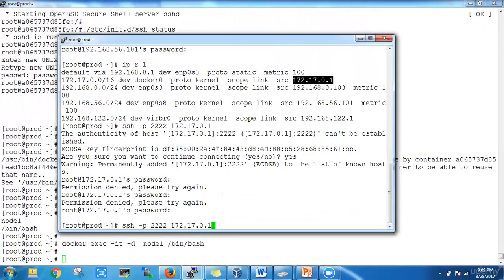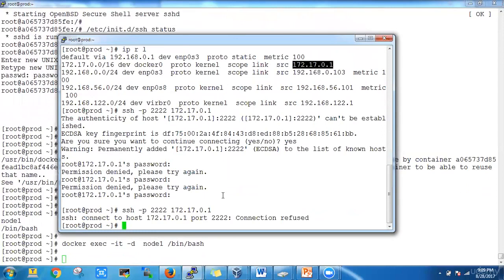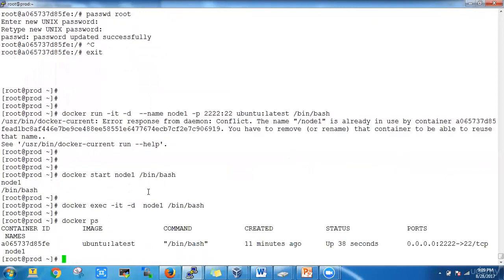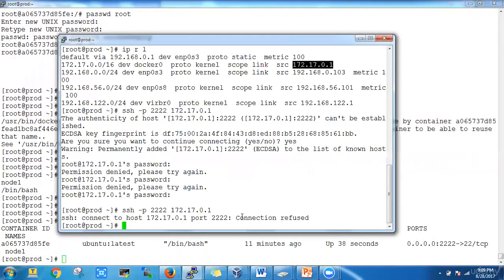Now let's try again. It says connection refused. So why is the port refused? Let's check whether the port is there or not. We'll say docker ps, and this is forwarded. That's fine.